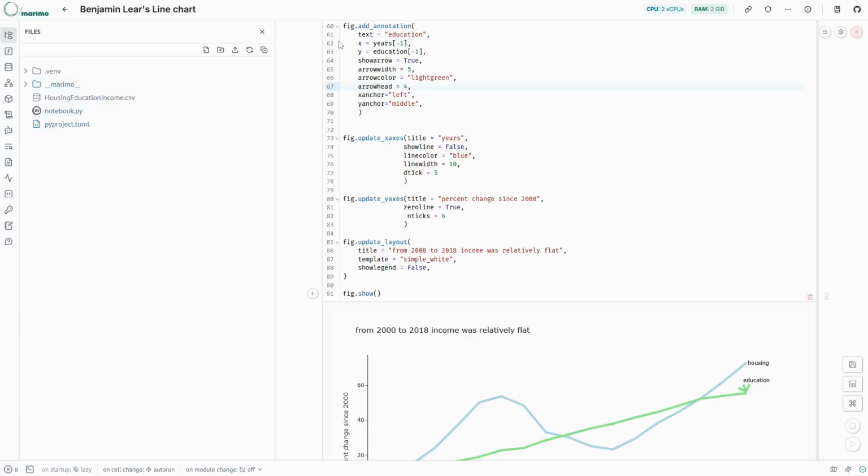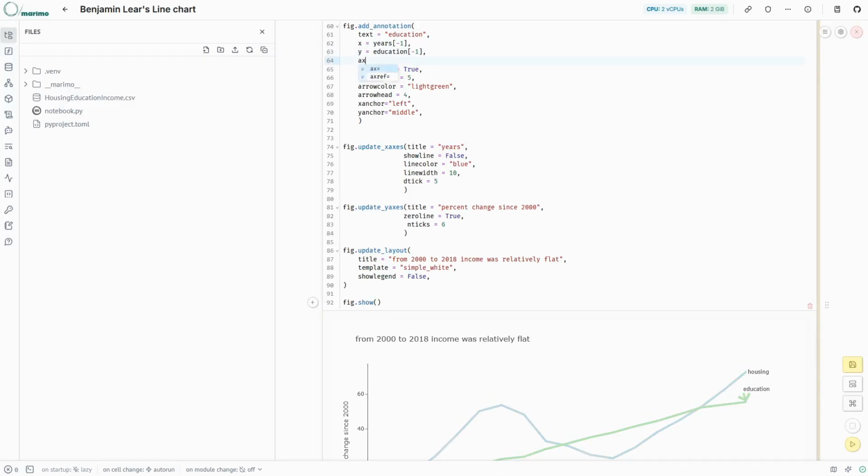Great. Something else that is in here is we have the ability to not only pick where the arrow ends, that's sort of the XY, but where it begins. And so AX, this would stand for anchor of the X, and we express this as an offset in pixels.